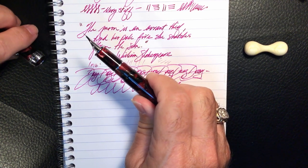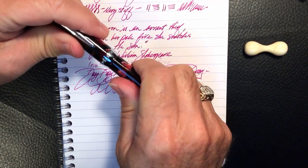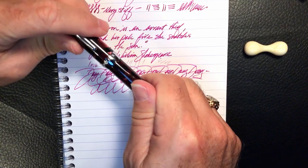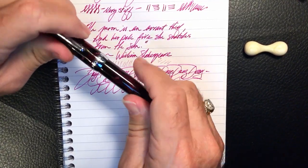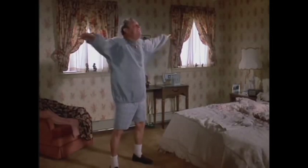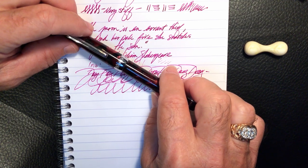almost 3 turns doesn't seem like a lot, but you don't uncap a pen like that. You tend to grab it and turn it this way with the barrel. And every time you turn it, that's a half turn. So to uncap this pen is 5 or 6 turns every time. That gets really, really tiresome.